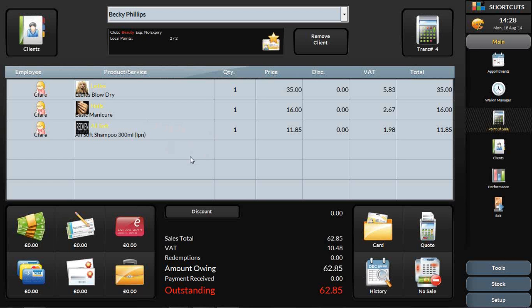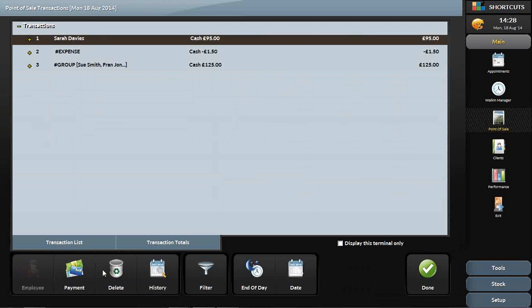Okay, so somebody's asked about editing a sale after it's been processed, i.e. price-wise. Once a transaction has gone through with that price, even if you change the employee, it will stay at the price because that was the price that you took. So what we would have to do, you'd need to make sure that you did it on the same day. You would need to delete that transaction and then re-enter that transaction back in against the correct price so that your till is balanced. So in your transactions, you'd need to find the transaction that was incorrect, delete it, and then go back into point of sale and bring that bill through again.